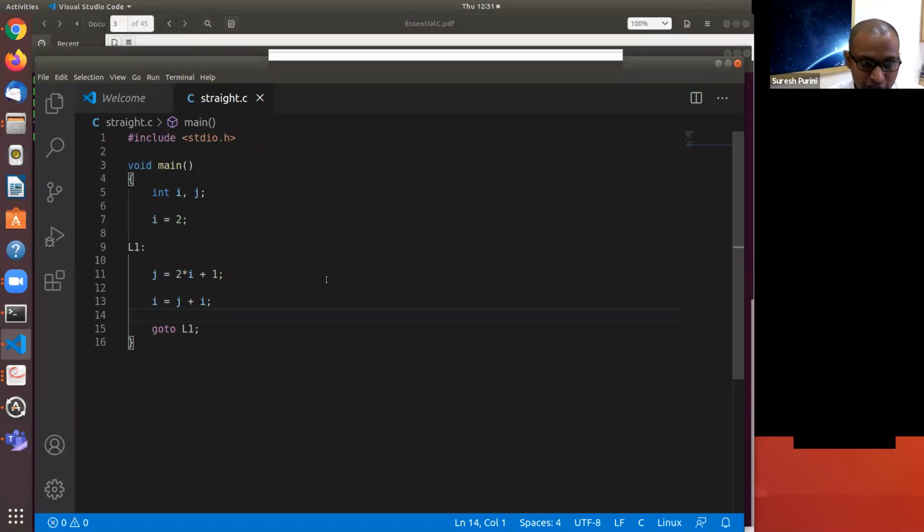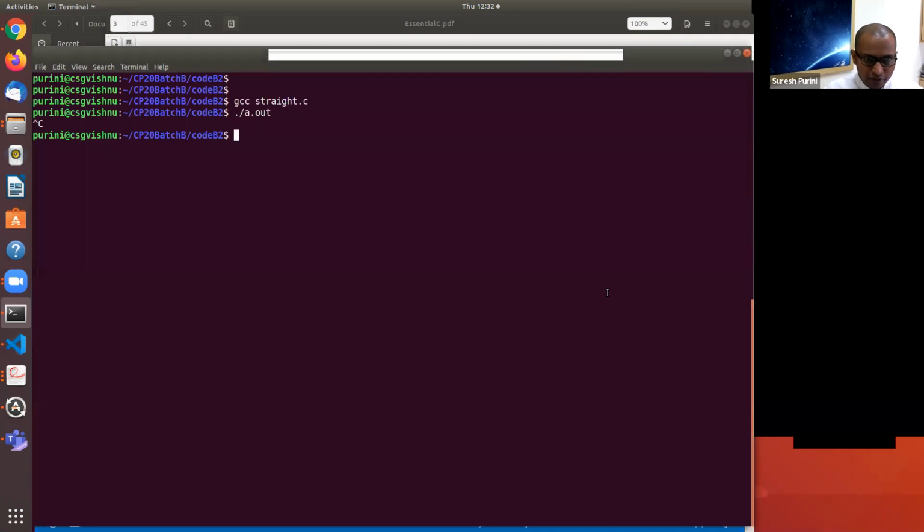Now, in the last class also we have seen this, of course. But the point is, in the earlier code, you execute one statement, and then you execute another statement, and then another statement. Then you have a statement like goto L1, where L1 is attached to this, so when you hit this, control goes here. And again, you keep coming down, you hit goto L1, you go back, and then again come down. This is what is happening here. So now let's try to debug this code, trace this code using GDB.